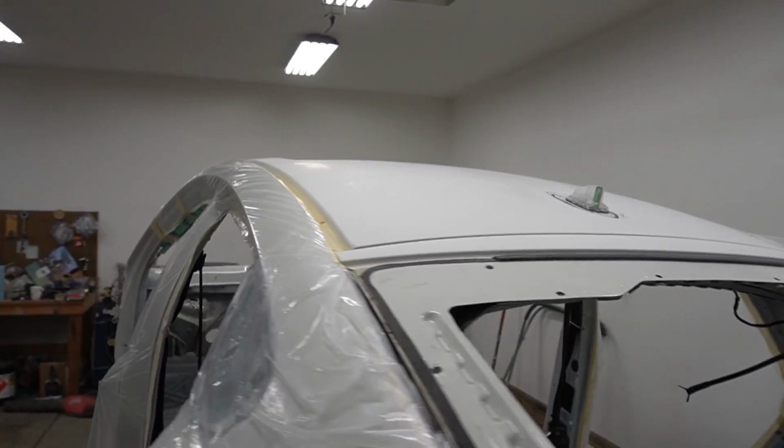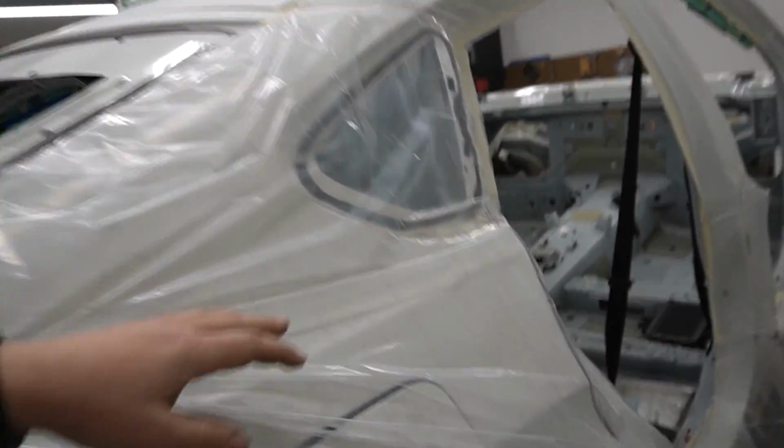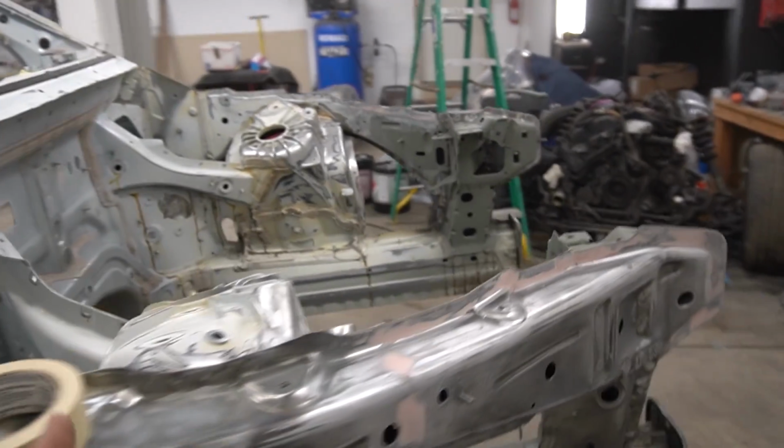So the roof is ready, it's all blown out. This side is complete also. Everything looks good. And here's the front end.